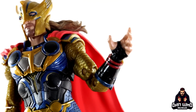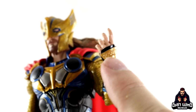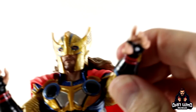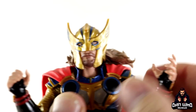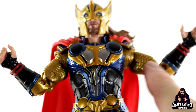Usually Thor just has open, plain hands, but you have got a little bit of this design now continued onto the hand, and you've got a bit of gold and black there. Same on that hand, so you've got one gripping hand for holding Stormbreaker, and then this one is a more posed hand for when he's doing some lightning powers or something. But there you go. And then we get one fisted hand, which I'll show you in a second. But we get the chainmail on the arms and the gold this time with the pins. As I said, that's where the reuse is.